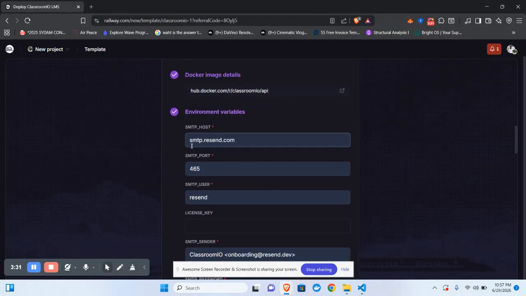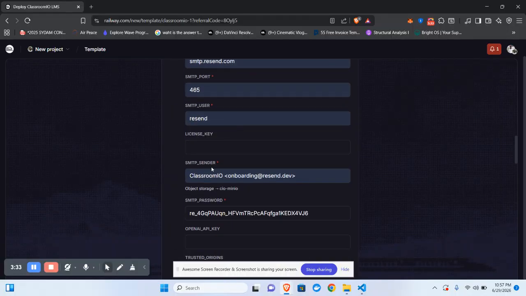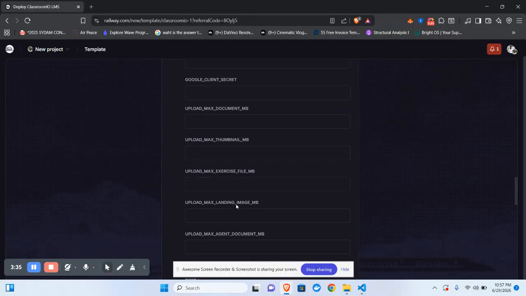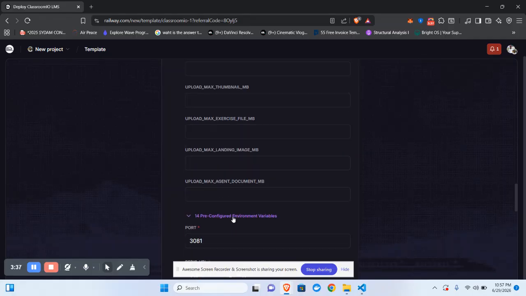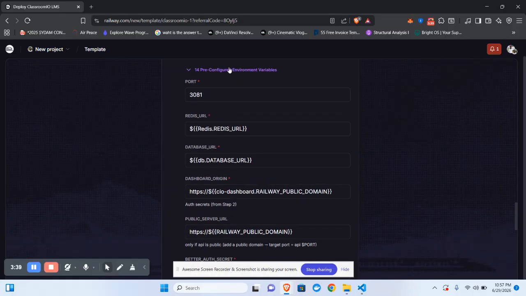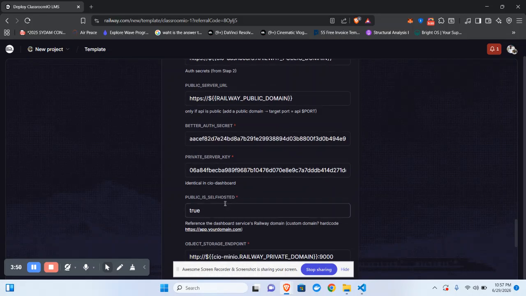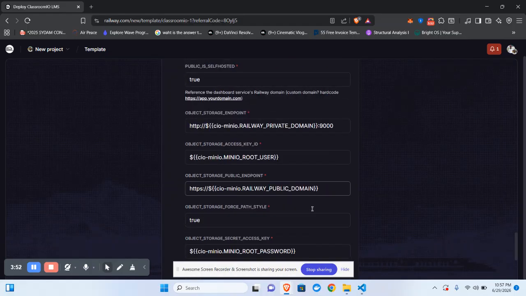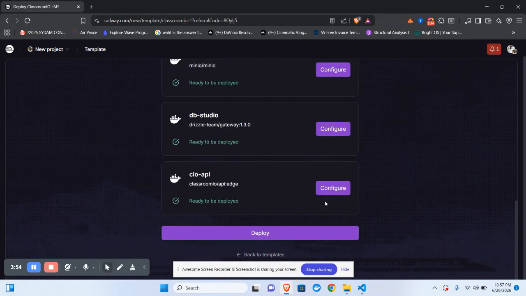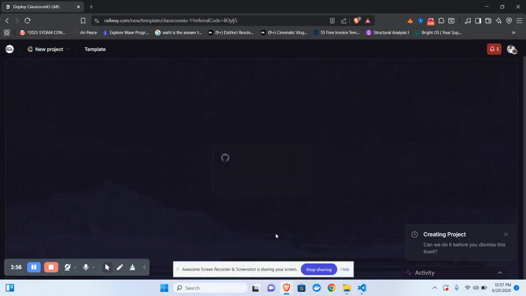You can see the same information that we have in the jobs, SMTP, password. Then in this section, when you click on the pre-configured variables, you notice you need to add the Better Auth secret, private server key, you understand? Then click on save, and finally you click on deploy.